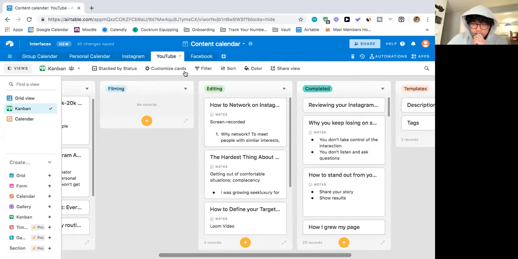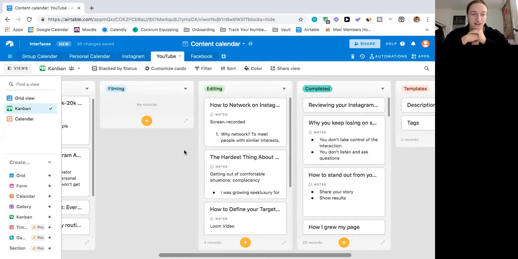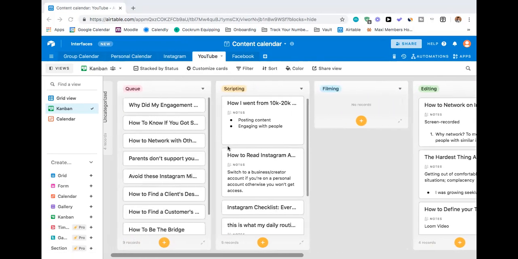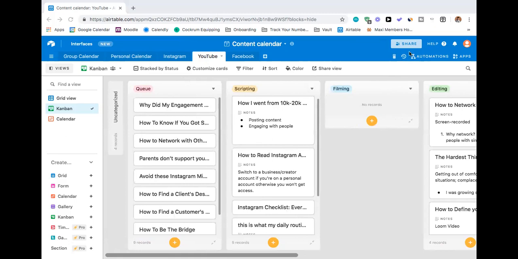So, okay, does that make sense? Yeah, awesome, bro. Appreciate it. Can you share this template with us, and we can just copy paste it? Yeah, sure. I'll see how I can do that.